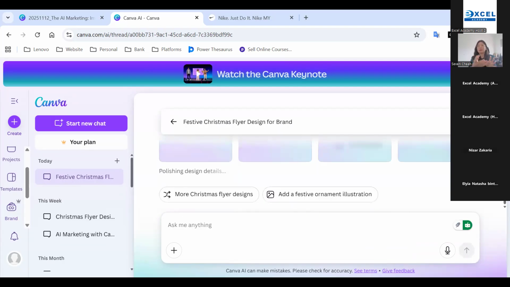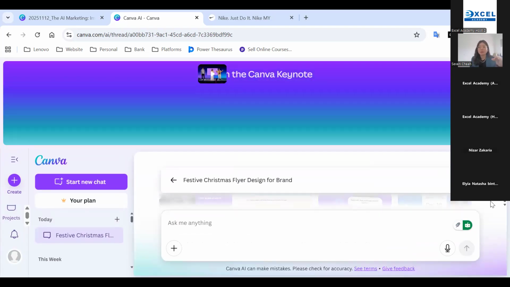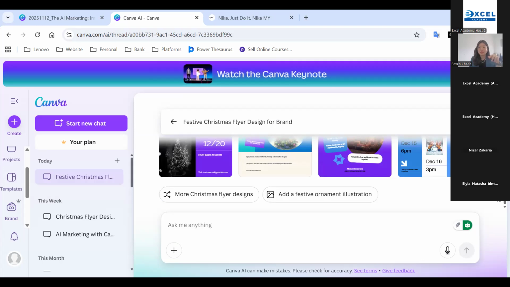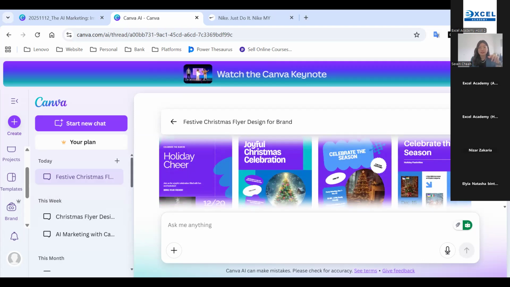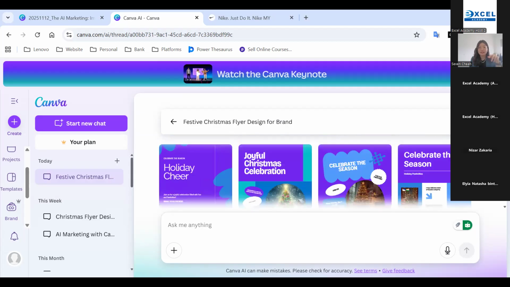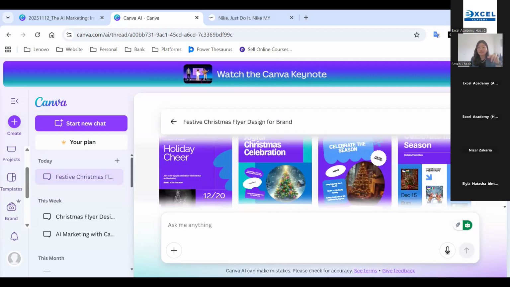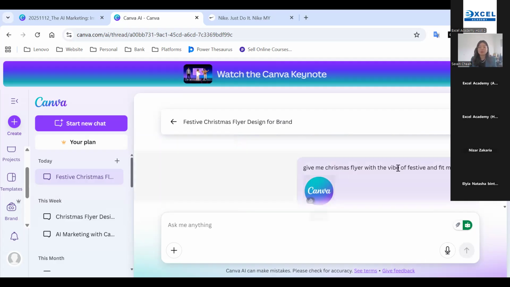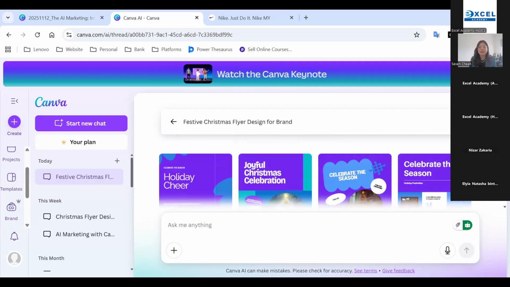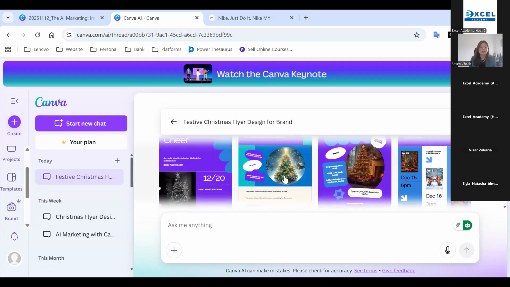So maybe the blue and also purple or green being used here. Okay, so I already saw some reply. Aha, there are 4 flyers being given out. So after you send your brand kits together with your request, it will give you designs that look great.